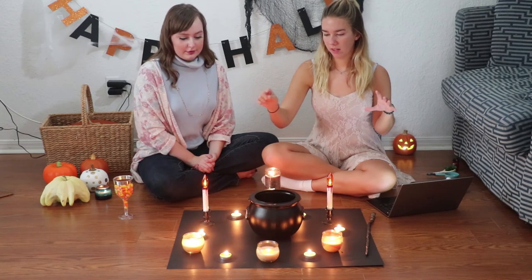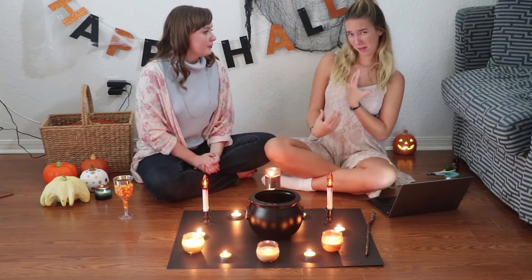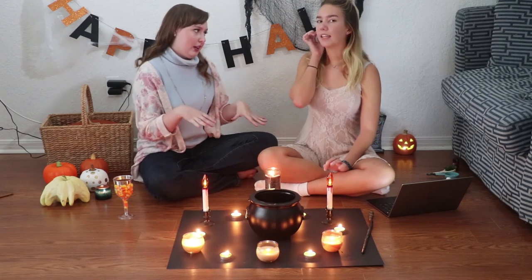Okay, so first off, you need the correct setup. You usually need 13 candles. Usually I prefer Bath & Body Works because personally, with my experience, I think it's the entrance to hell. So the cauldron is the most important part. You want something that's not just your everyday Target cauldron. Although for Transfiguration, Target cauldrons are so affordable and so cute. They come in a variety of colors. I'm actually obsessed with them. But for necromancy, it's a little more advanced, a little more complicated.